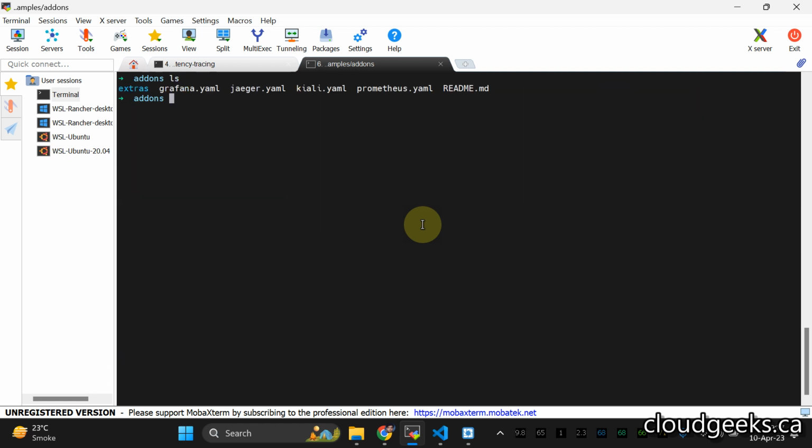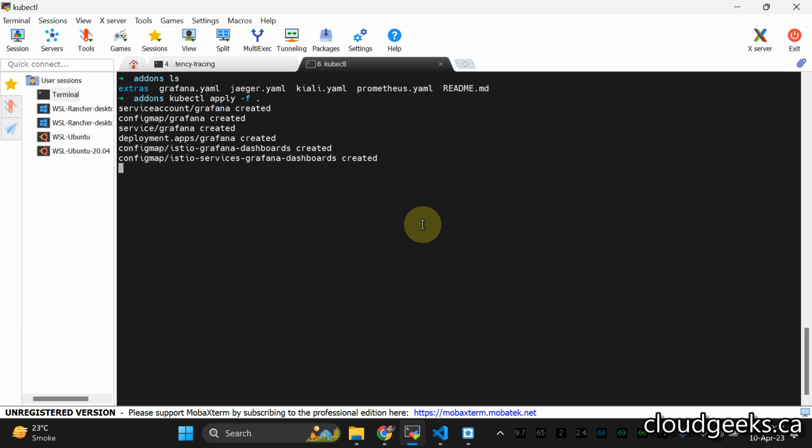What I'm going to do is simply kubectl apply here, hyphen f, and that's it. What it does is simply install Kiali, Jaeger, Grafana, and Prometheus. We are going to focus here on Kiali, right? And we are going to see what's happening in our architecture.